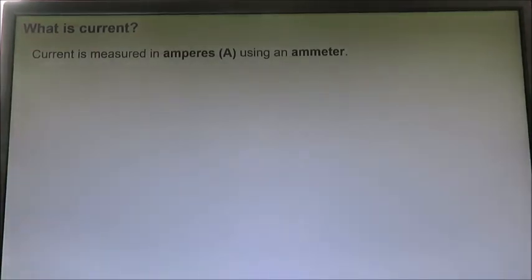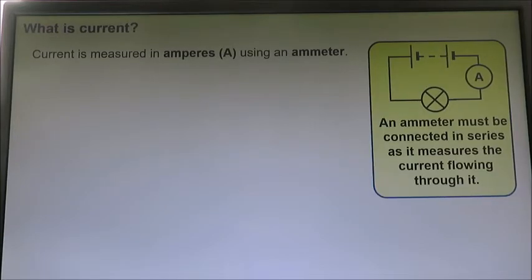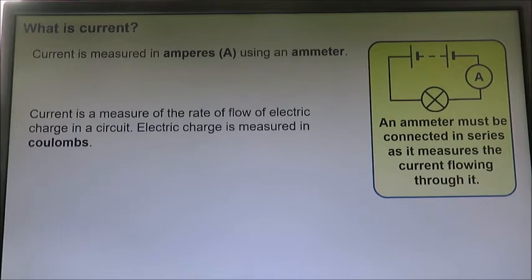Okay, so when you've got a circuit set up and everything is working properly, you've got electrons that will flow around the wires, and this flow is called the current. We measure it in amperes using an ammeter, which you'll have done at school. Now, when you make a circuit and you want to put an ammeter in it, you have to connect it in series so that the current has to flow through the ammeter. To do that, you have to make a gap in the circuit first, and then you put your ammeter in like it's shown on the diagram.